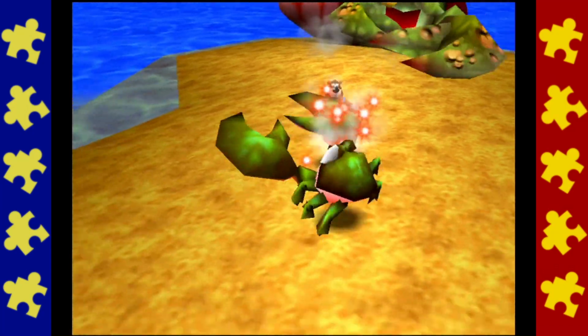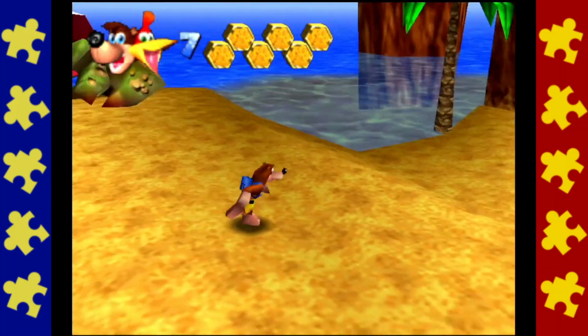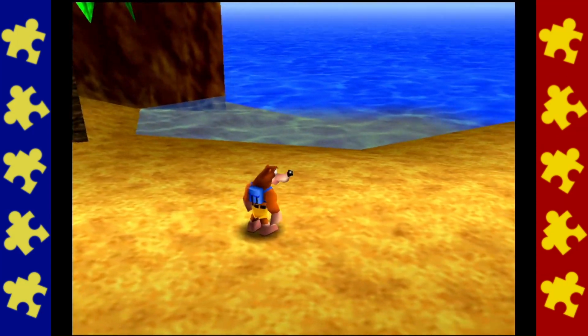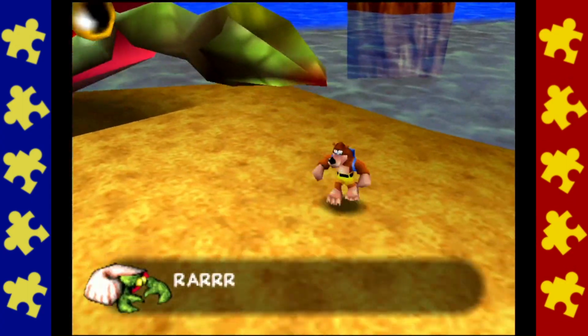Okay, you. Yeah, here. These guys can be defeated either by rolling them onto their back and defeating them, or you can just defeat them in one hit with the ground pound. Doing so with the ground pound will net you some 2 honeycomb pieces. Nipper is not a difficult enemy at all.